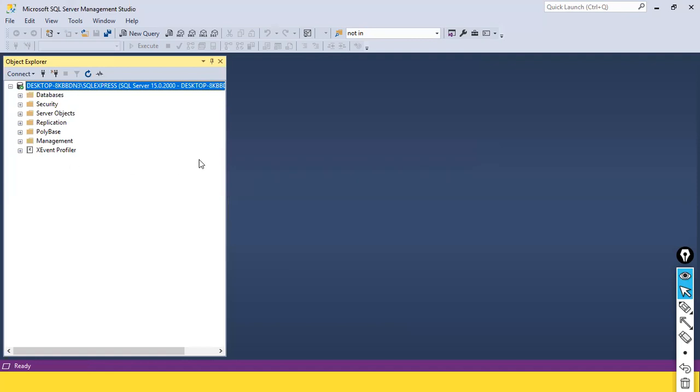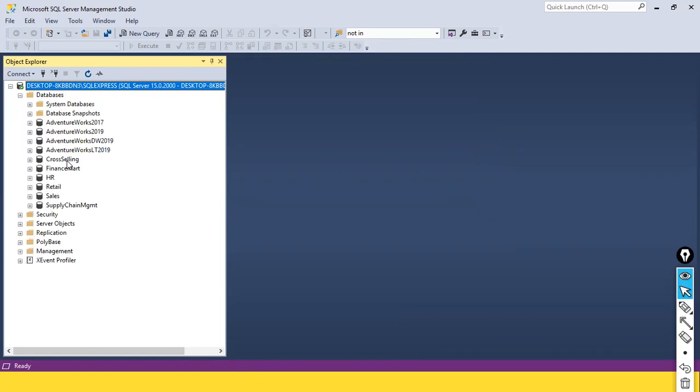It got connected to SQL Server now. And if you see the left side of this, you will find, just beneath this server name, something like Databases. Just before Databases, you can find the plus sign here. When you click on this plus icon, it will get expanded. It will show you the databases that I already created.